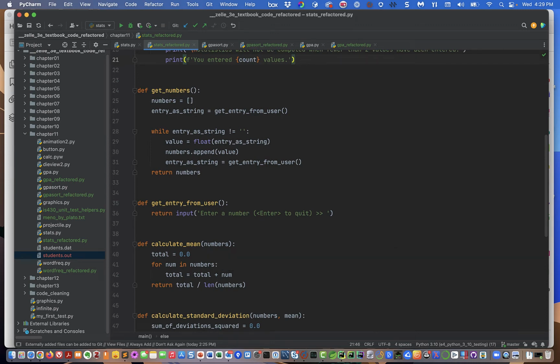One kind of interesting thing is that I know there are a lot of built-in functions. Well, there's one in the statistics package that calculates the mean, and it has the name mean.